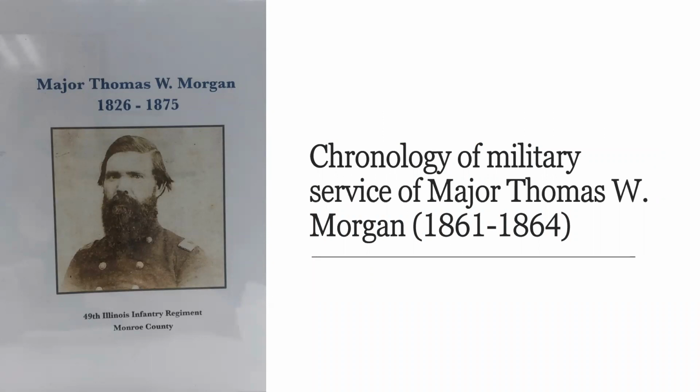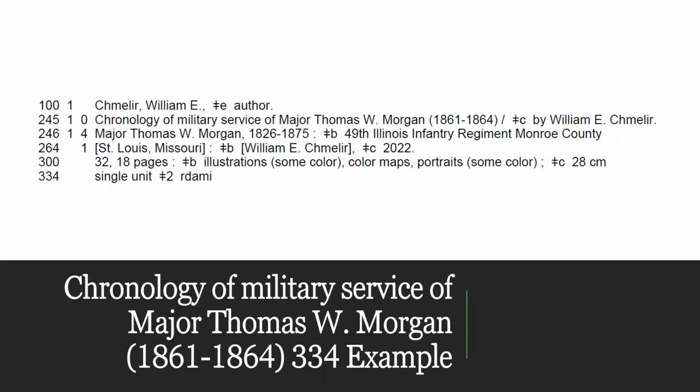So this is the chronology of military service of Major Thomas W. Morgan, 1861 to 1864, and I do use this several times in the presentation as well. And this was also cataloged by the CMC staff, and it was for the Morrison Talbot Library. So let's look at a part of our MARC record here. So you can see that this also was coded, the 334 field was coded for a single unit. So it's just one book.